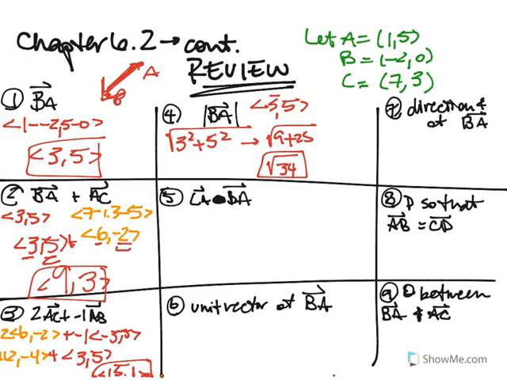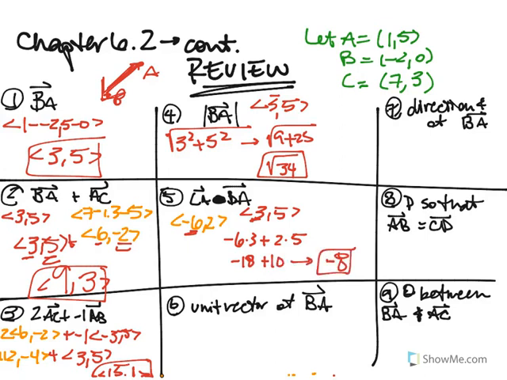So if I'm doing CA and BA, first thing we need to do is have both of those. So BA, I've been using this whole time, 3 comma 5, and then CA, okay, well I did AC, so we just have to go backwards of that. We're just going to do -6 and +2. So I'm going to multiply -6 and +3 together, and then add that to 2 times 5. So that gives me -18 plus 10. My dot product is always a number. It's not a vector, it's an actual value.